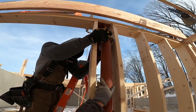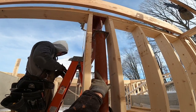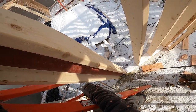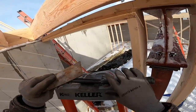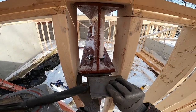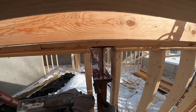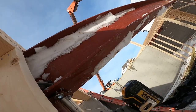Okay, here's what we're gonna do. Put your bolts in first, and that way it won't move, and then you could probably hammer that shim in there. Hand me another one of those fat shims on the ground. They're a little bit bigger than an eighth. Okay. Perfect. Like a glove, dude. Thanks. Hand me that drill.